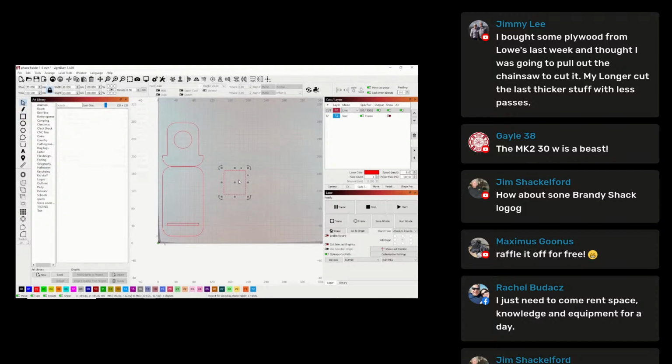I'm going to unlock this. I'm going to create this little square. I'm going to unlock it. And I'm going to set that little square to 25 by 25. It's a theme I got here going. And then I'm going to take this little guy.